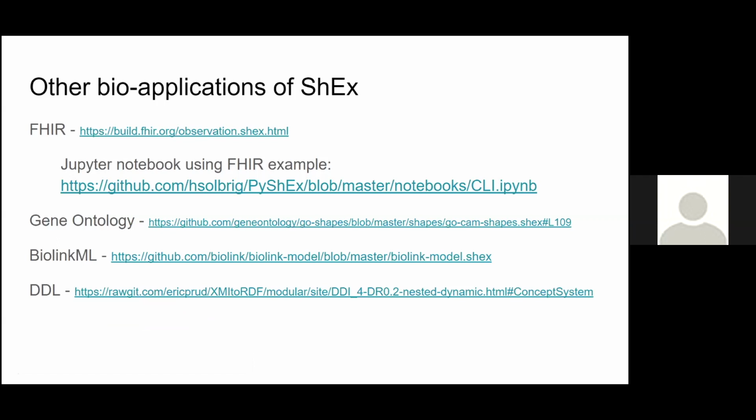Okay. So that's, I think, some of the tools. I didn't put a link here because last week I did a tutorial at the International Semantic Web Conference. The tutorial was ShEx applications and tools. I will probably add the link later. And in that link, I also collected several other use cases, for example, in our research group, where we are applying ShEx expressions in other domains, not in the bio domain.